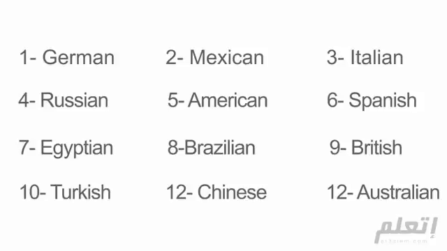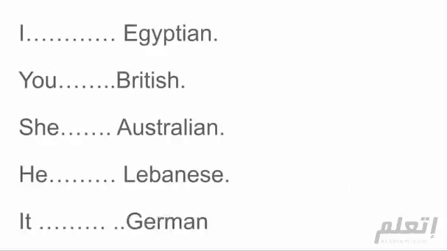Now, these were some of the nationalities we have in the English language. The question is, how can I talk about my nationality? Like me, Shadi, I am Egyptian. Now, let's do this exercise together and see how we are supposed to use verb to be in making simple sentences about nationalities. As you see, we've got 5 sentences here on the screen, and we are supposed to use am, are, or is. So you can pause the video now, start answering these questions, and we'll check later.